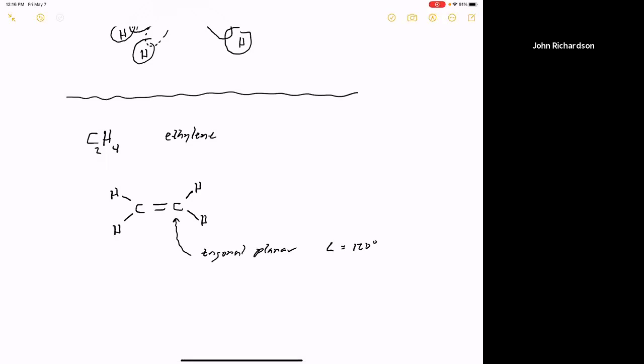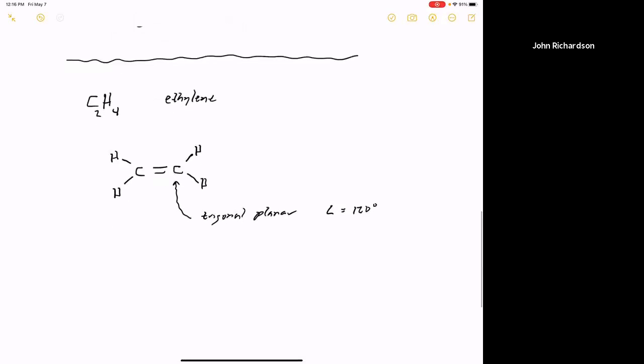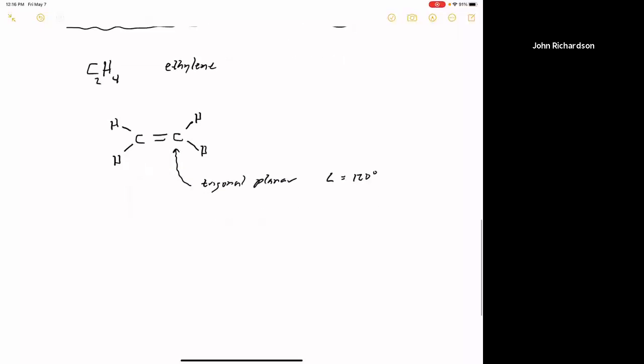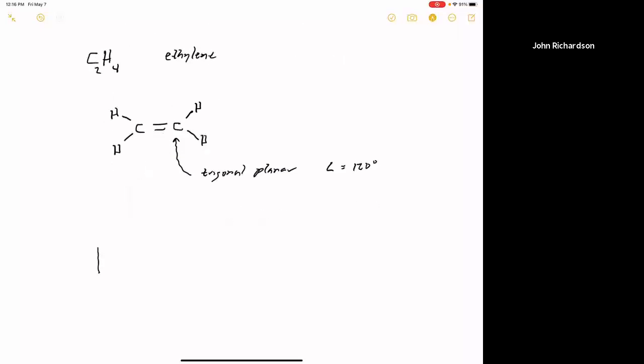So what I need to do is come up with hybrid orbitals that are going to allow for this trigonal planar geometry that I know I need to get. Okay, so let's see how we're going to do this. Now, the first thing I always do is go back to those energy diagrams that I showed you before, where we show the hybridized and the unhybridized atoms. So my carbon atom here, unhybridized, is my 2s with my 3 2p's.